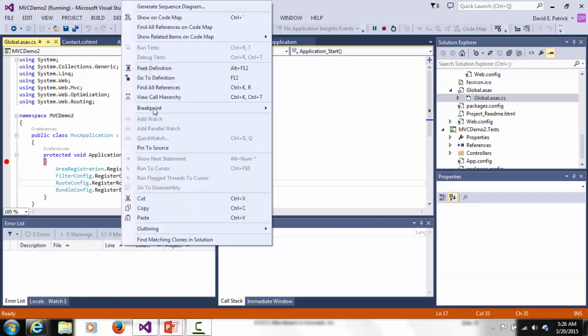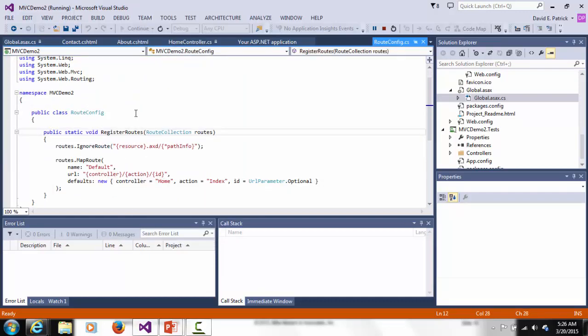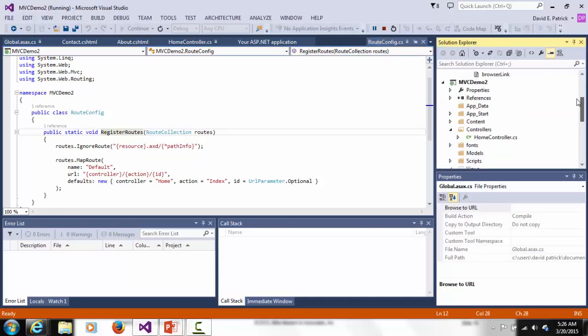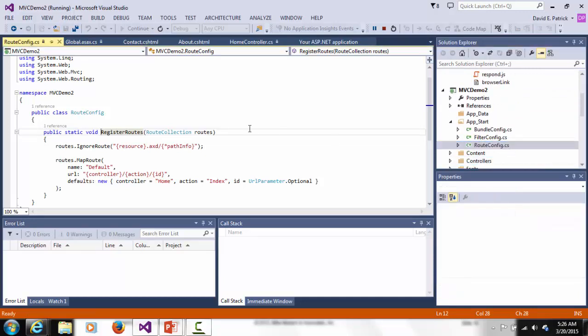If we go and look for that, you'll see that it is in our RouteConfig file, under our App_Start directory. So there's our RouteConfig file. Whoops, there we go. And that just does that whole MapRoute that we need for the URL request to map to the controller and the Index method of the controller.